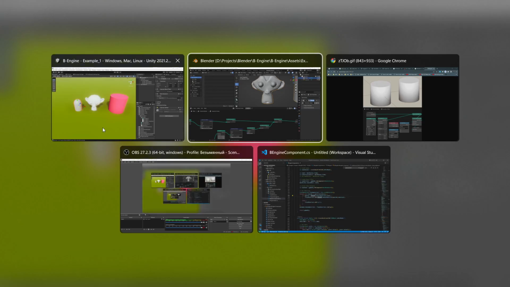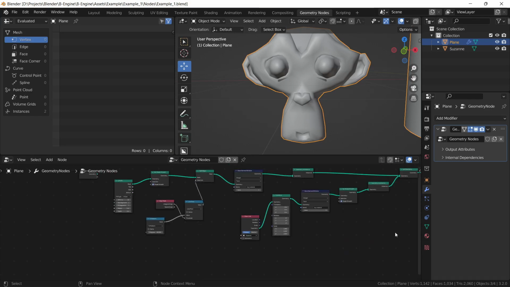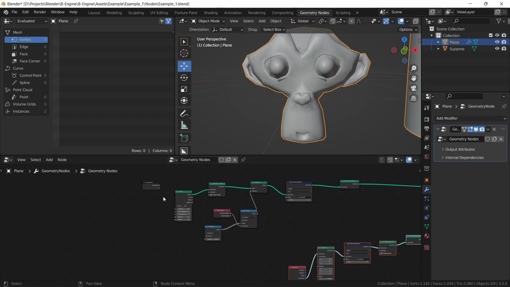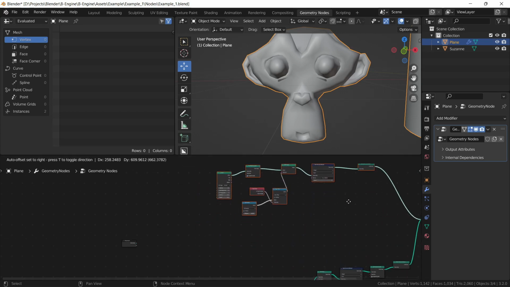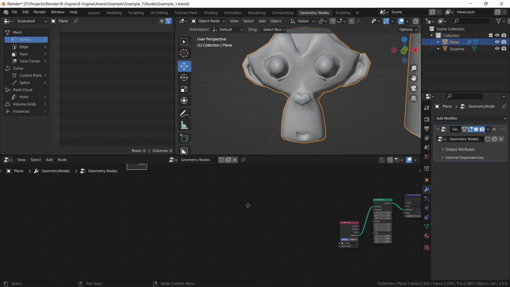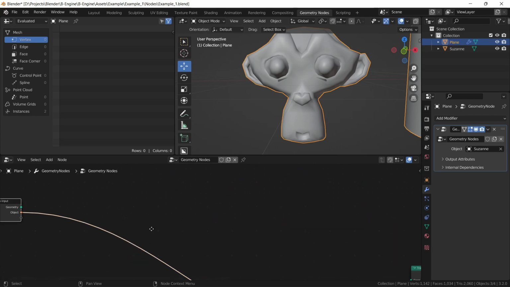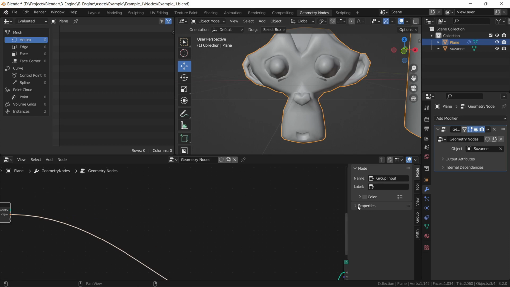All we need to do is just go to Blender and plug. Move it up and down. All we need is just to move our output to this group input. And let's go to group.